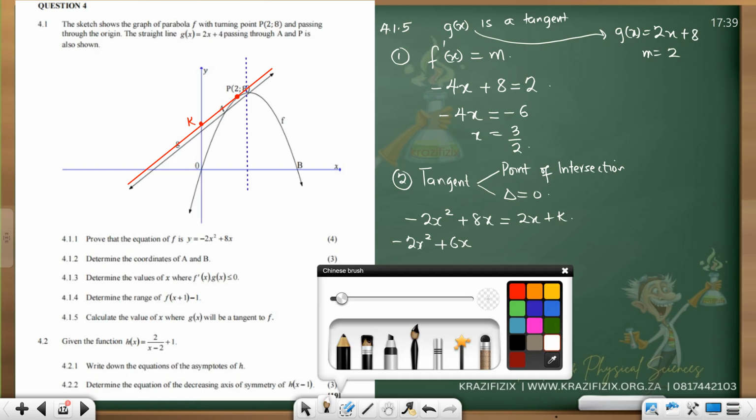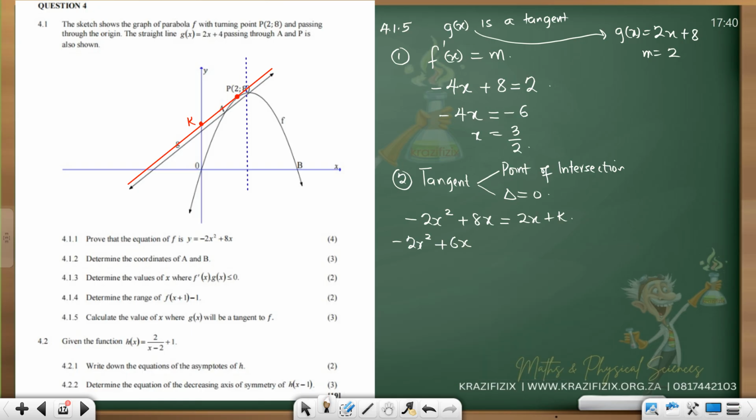Okay. And this is good. It will actually help us to understand a few things. Plus k. Now, discriminant equals 0, which is what? B squared minus 4ac. This is longer, but important to know. What is our b? 36 minus 4. Now, what is our c? k. 36 minus 8k. No, plus 8k.